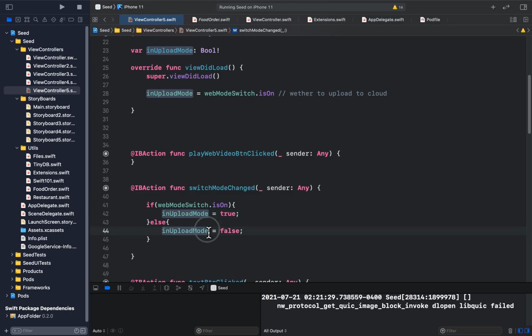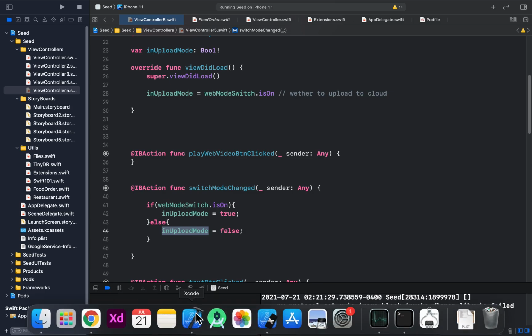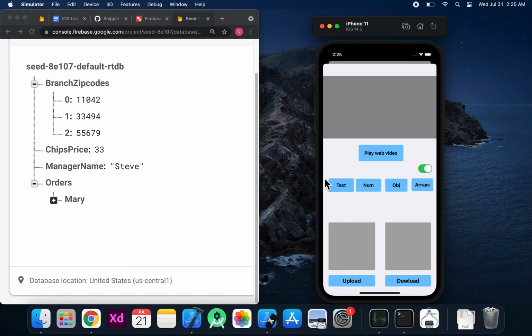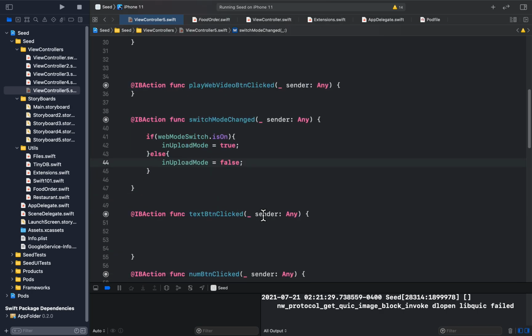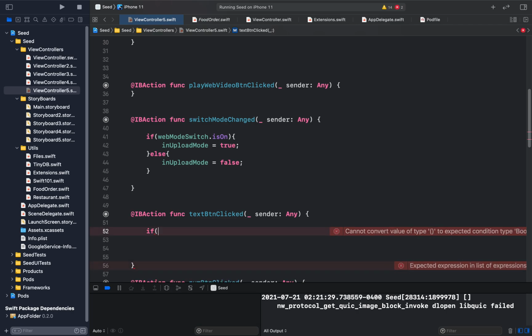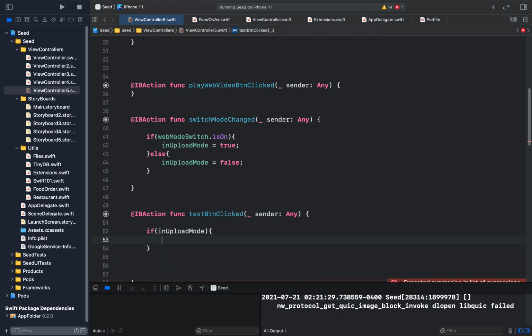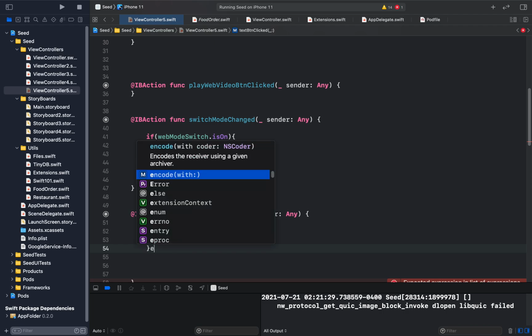So now we're going to use this variable to make these buttons dynamic. To do that, for the text button clicked, we're going to say if in upload mode, else.